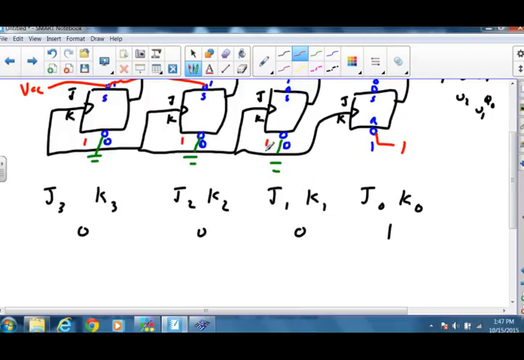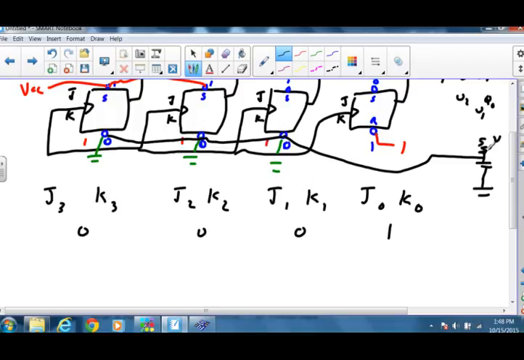Okay, have you guys had capacitors in circuit analysis yet? Oh, too bad. Capacitors charge. So if I make a circuit and I go 5 volts and I go to some capacitor and I have some resistor in there, I'm going to put a resistor up here, and I go to ground, and I hook this up to these guys that have to be 0 and then go to 1. So I hook them up there. Then what happens is that when I turn on the circuit, I'm grounded, and then the capacitor charges and I turn into a 1. Do you mean to ground the top one? Oh yeah, that's going to happen too. I'm going to have the same type of mechanism up there to turn those.